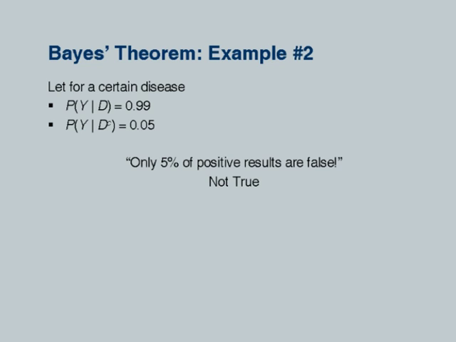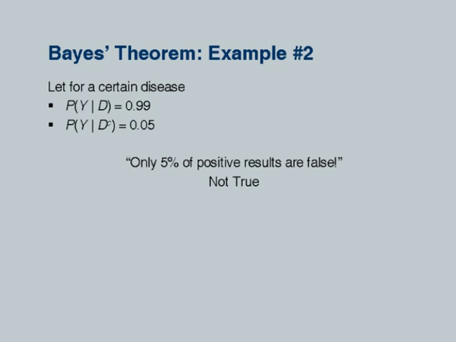Let us look at the conditional probabilities. Let us assume that the likelihood that the test gives you correct results, that is, the medical test says yes given the patient actually has the disease, is 99%. But sometimes the tests go wrong, that means even when the patient does not have the disease, that means the event DC, sometimes the test says yes, it gives you a wrong result, and the probability of that is 5%. Now, if from this we infer that only 5% of positive results are false, that would be wrong. But notionally, if you look at those two bullets, and the second one specifically, P of yes given no disease is 5%. So, we tend to say that, well, the positive results are wrong in 5% of cases.